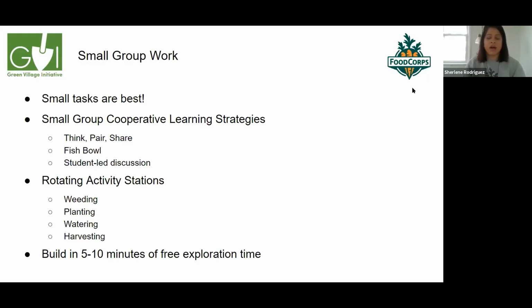So again, when you're thinking about how you can break up your lesson into activities that everyone can engage in, you can do this in 2 ways with rotating activities. One, you can set up stations and break your students up into smaller groups, and have the groups rotate within those stations. Or you can create jobs that need to be done at each garden bed and assign a group to do that specific job. So let's say you have those 6 garden beds that I was talking about earlier, and you have groups 1 through 5, and you give them each 5 minutes to go to each bed and do one specific job. So group 1 is going to weed, group 2 is going to water, group 3 is going to plant, group 4 is going to harvest, and group 5 might do some mulching.